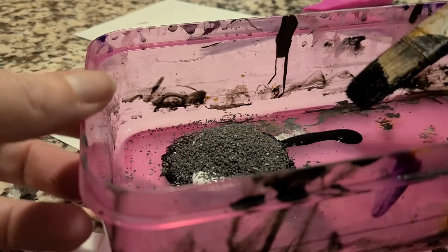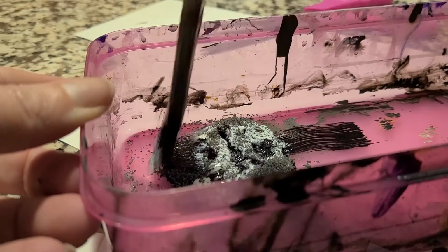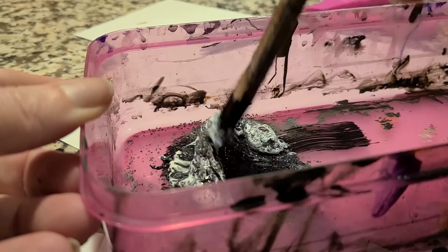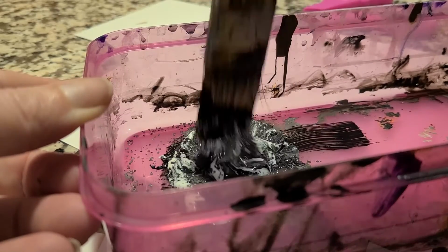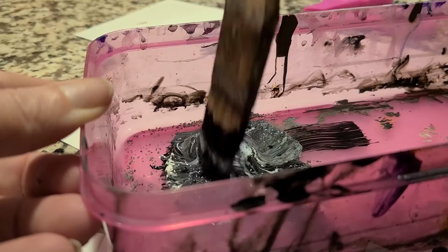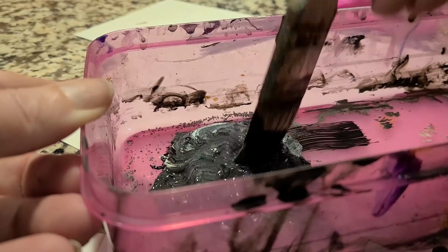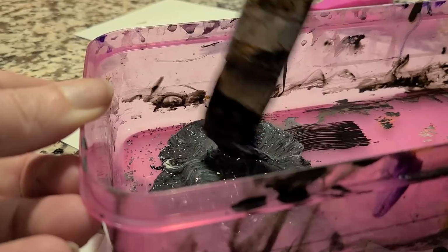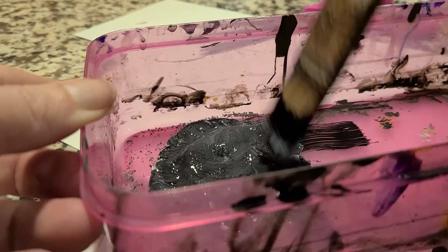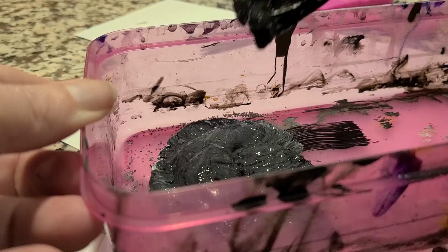Once you've got it in there, I just simply use an old, very beat up old brush, oldie but goodie, and I mix it together. It does start to look a little gray at this point because the Mod Podge is white. That particular Mod Podge dries clear, so as you saw on the final product, it doesn't look gray, it does look black with the punch of the gray stones floating on top.